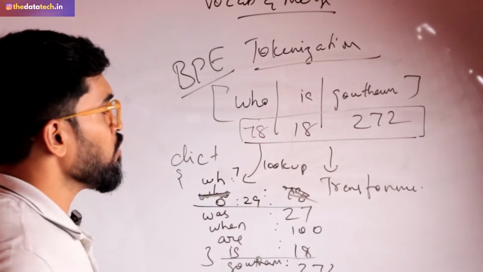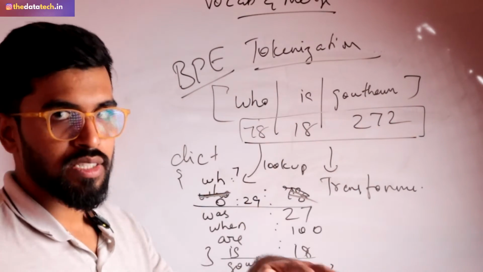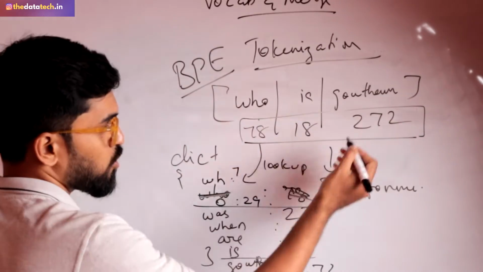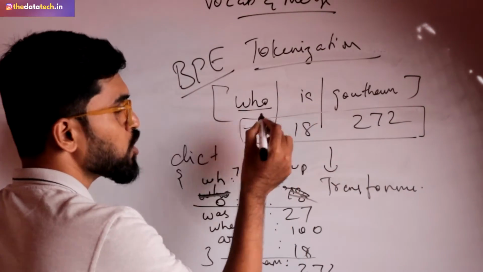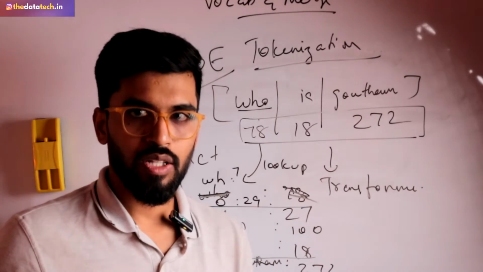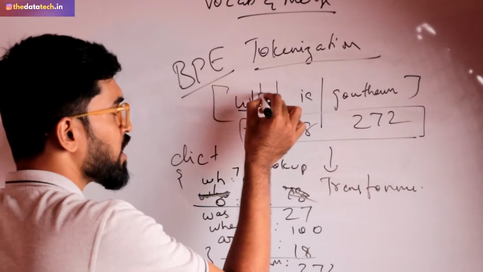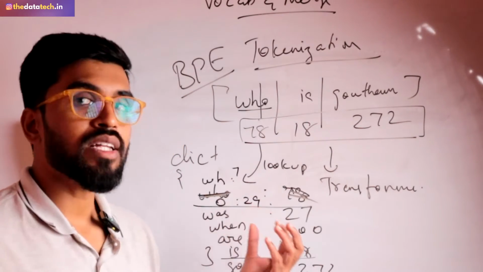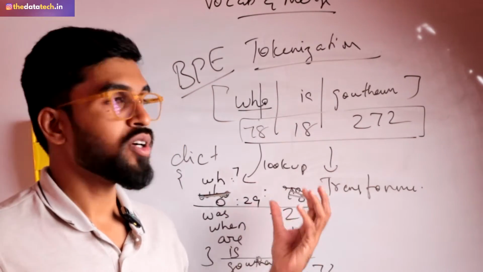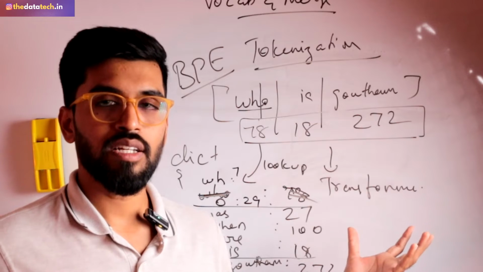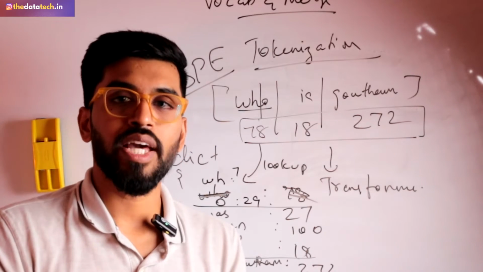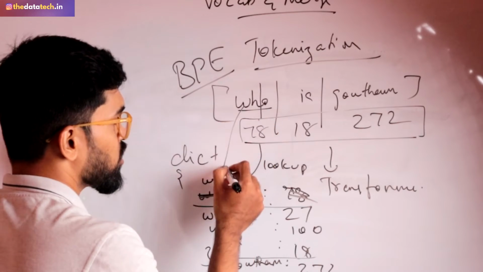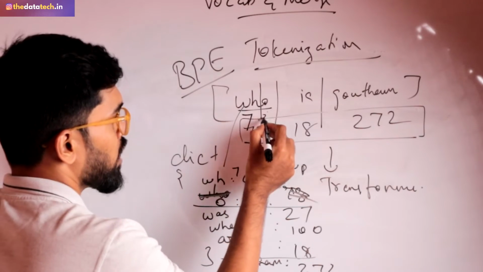Now, when the sentence comes in as an input, it first checks: is there 18, Gautam is there, 272, it does all the lookup. But when it comes to "who," there is no word "who." So immediately it tries to split like this, WH and O. When the dictionary doesn't have the word, but the word is there in your incoming sentence, then it will try to split the word again. It's like subwords. Now imagine WH matches, 7, and O is 29.